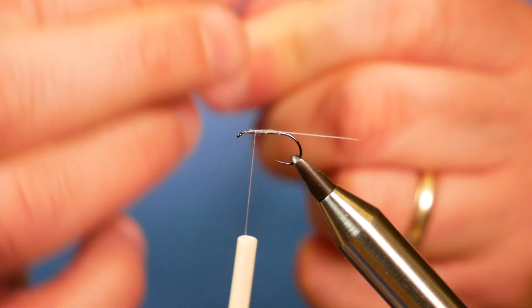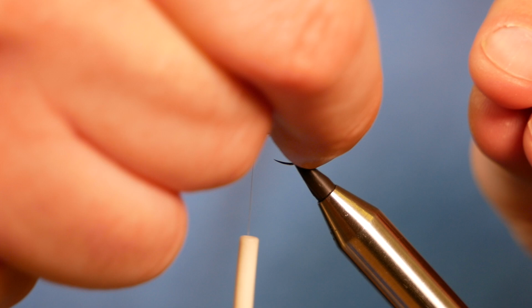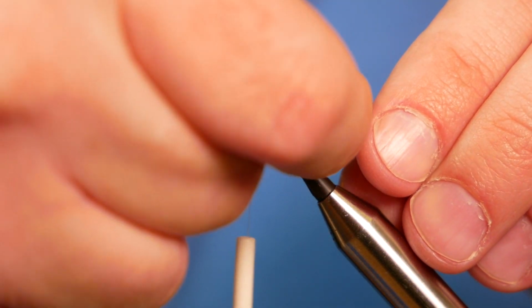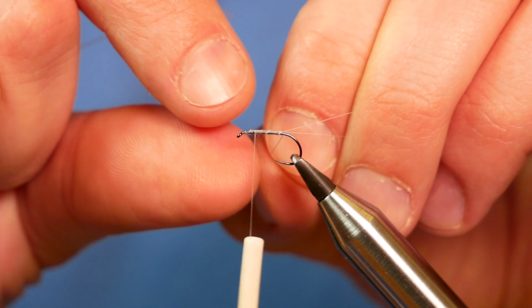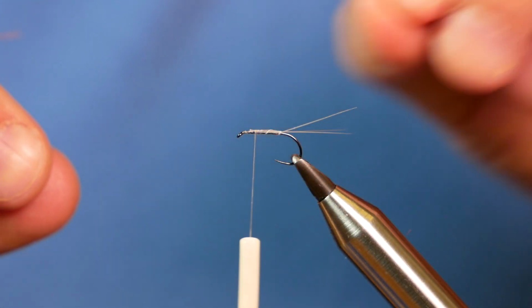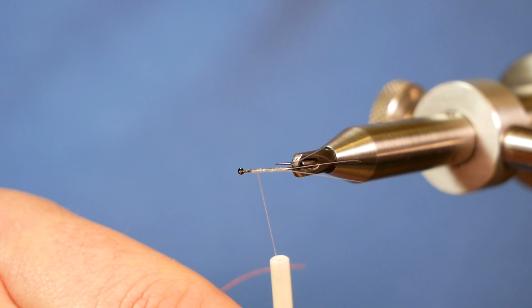And what he did was he splits his fivets once they're on, and one will naturally fall into the middle, he says, like so. So I don't know how well you can see that. I'll open the vise up in a sec. So if I turn it this way, you see one's naturally fallen into the centre.